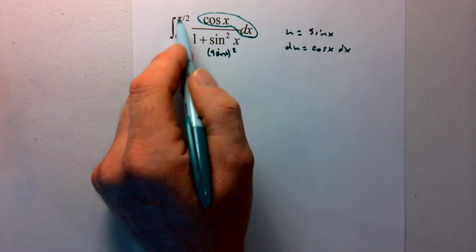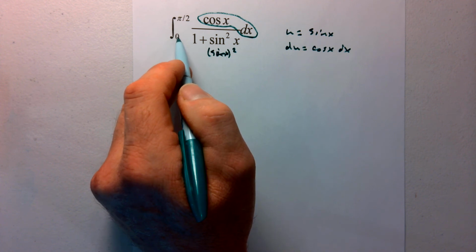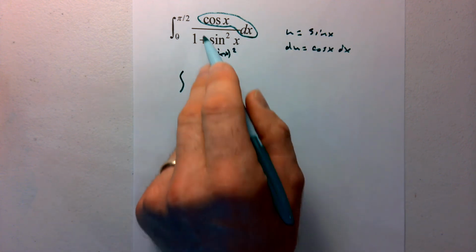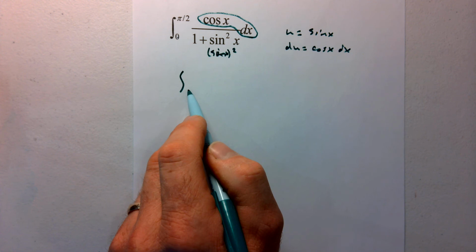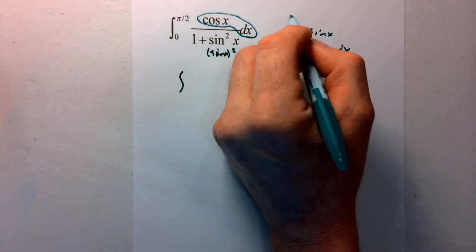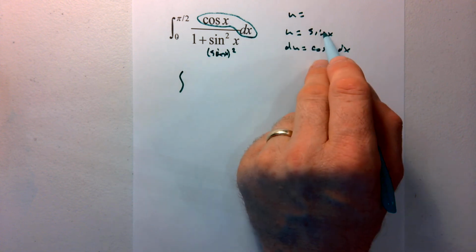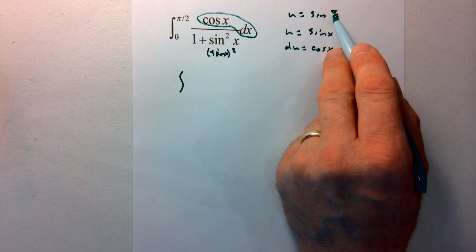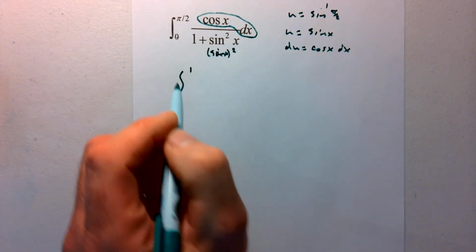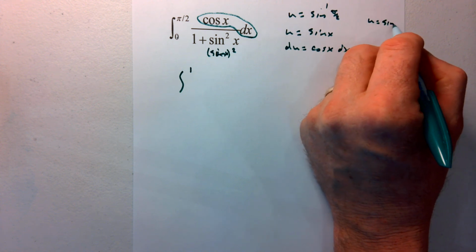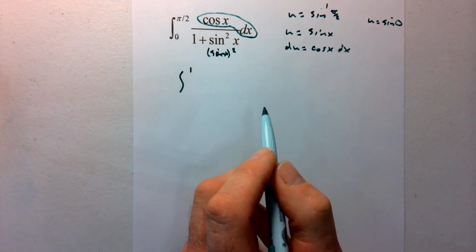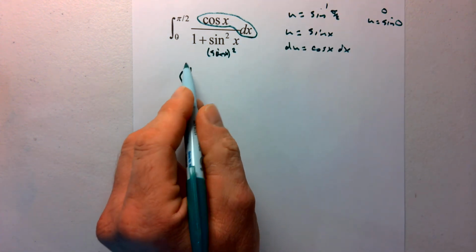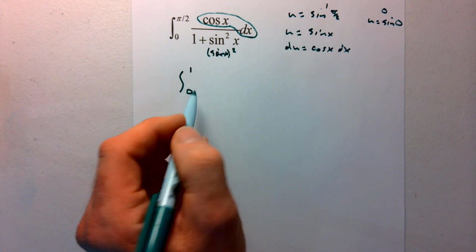Remember also, these are in terms of x, aren't they? So we've got to be very careful, because if we change these into terms of u, we ought to go ahead and change these endpoints or boundaries into u's as well. So if we're looking at pi over 2 as our x value, then u is going to be equal to the sine of pi over 2. Sine of pi over 2 is 1. And we're also looking at the sine of 0. And the sine of 0, yes, that is 0, isn't it? So we've changed these into u values, so we're going from 0 to 1.